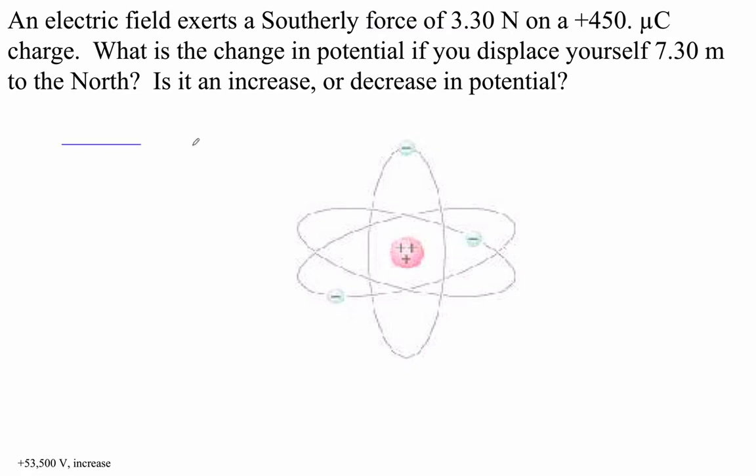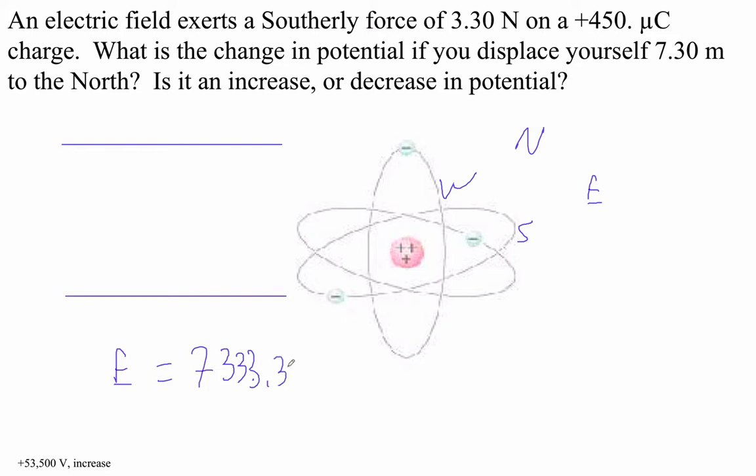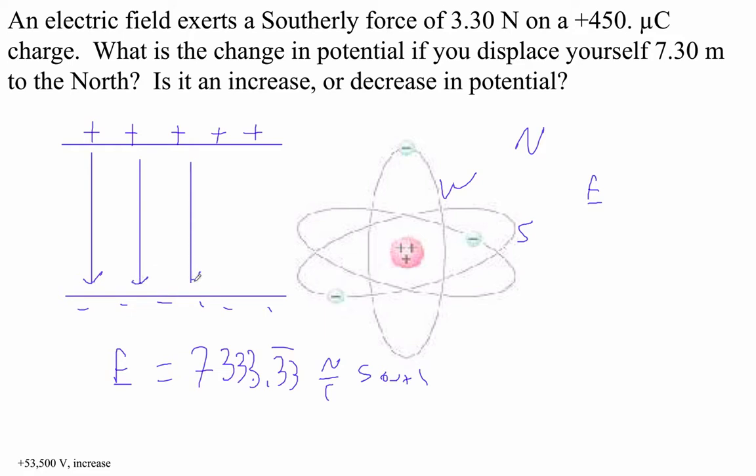So now we've got this region in space, and this is south. They'll go north and south and east and west. We decided that the electric field was 7333.33 newtons per coulomb south, right? Okay, so here is positive, here is negative, and the electric field is south. It's this way, because remember, a positive charge in this case would go south. A positive charge right here would experience this field as a downward force, a southerly force, and I'm making south down, okay?